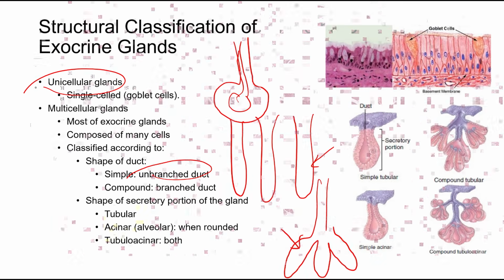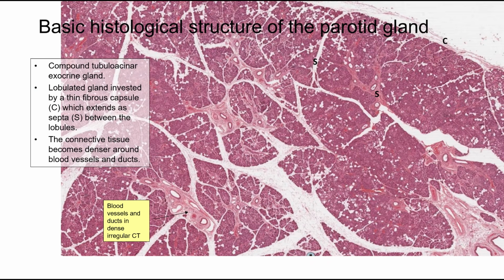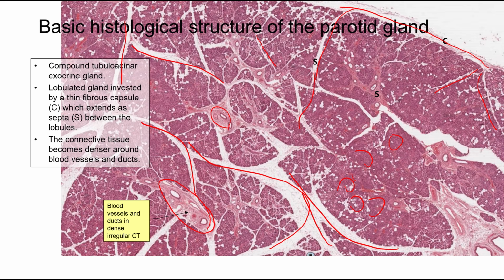These are acinar glands. This is to show you the parotid gland, and you can see that the gland has a capsule of connective tissue that is sending connective tissue septa, dividing the gland into lobules. And within the connective tissue, you will find blood vessels, artery, vein, and also ducts, because these are the acini, and these acini will give rise to the duct. The distended portion gives rise to a duct.